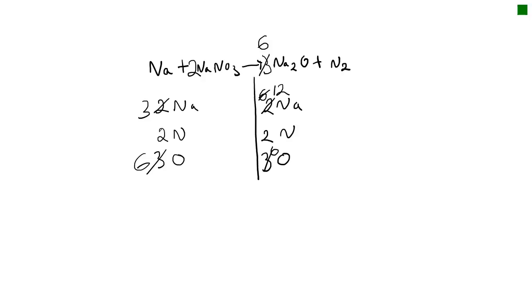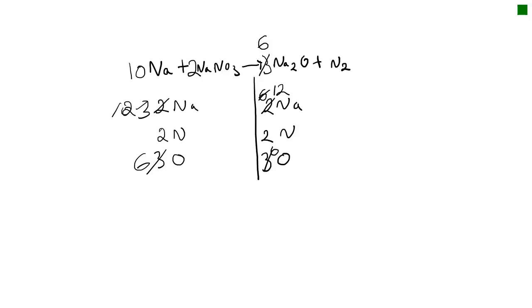So we have 12 sodiums here. What plus 2 is going to give me a total of 12 sodiums? So I can go ahead and stick a 10 here, and I should have a balanced chemical equation. So let's do our counting again. Oh, sorry, that's not 10, that's 12.